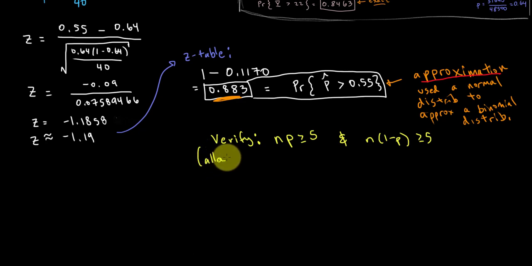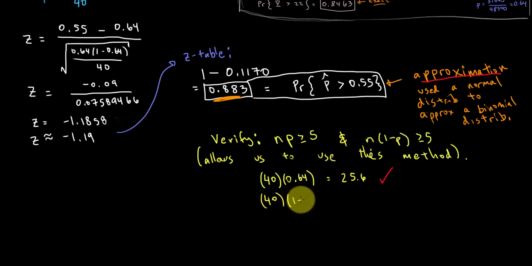So this allows us to use the normal distribution approximation method. I think I see that this is going to work out just fine, because 40 was our sample size, n, and p was 0.64, that is about 25-ish, and so that's definitely more than 5. And then the other check, n times 1 minus 0.64, that is about just shy of 15, which is also bigger than 5. So we met the requirements that allow us to get a reasonably good approximation using this method, as opposed to the binomial formula.